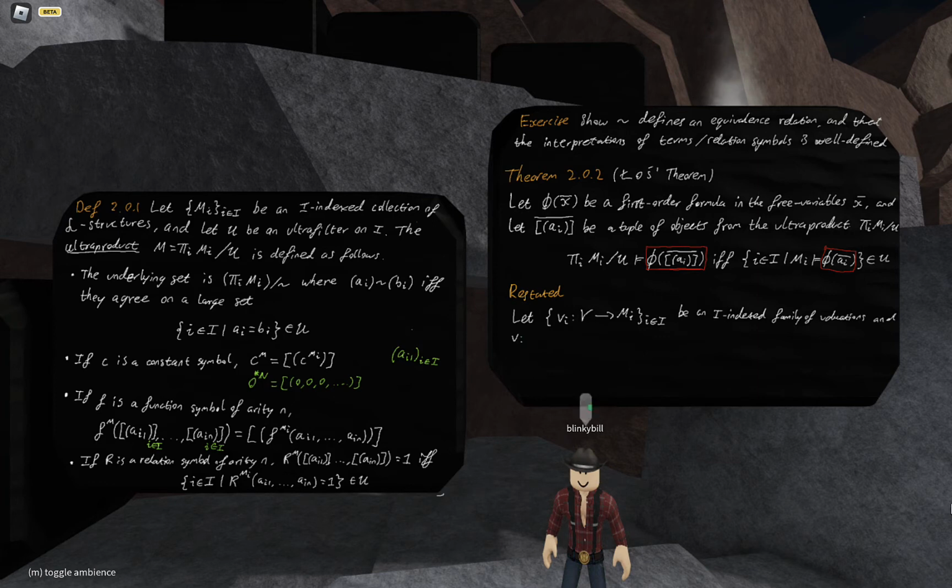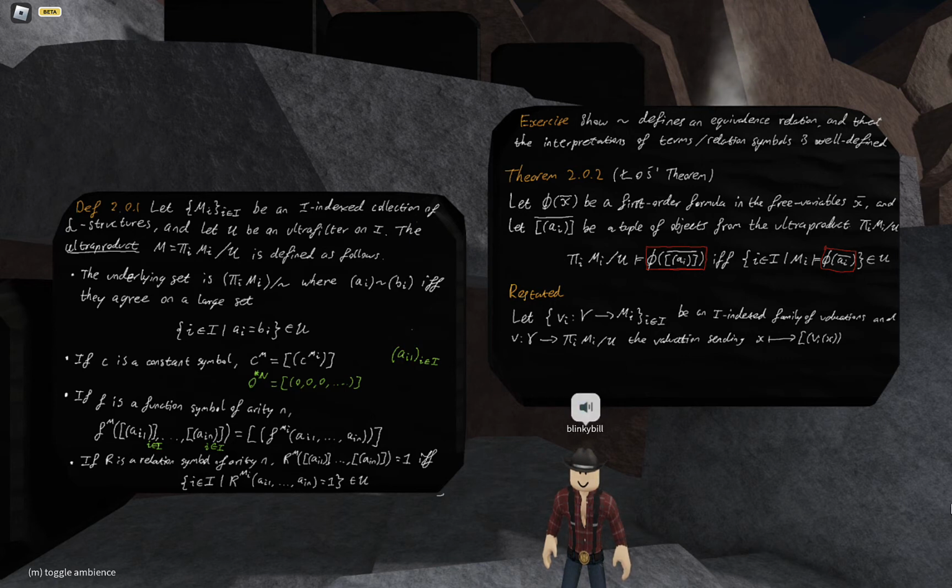Then the whole valuation is the one which takes any variable into the domain of the ultraproduct, which sends a variable x to, index-wise, applying each valuation.